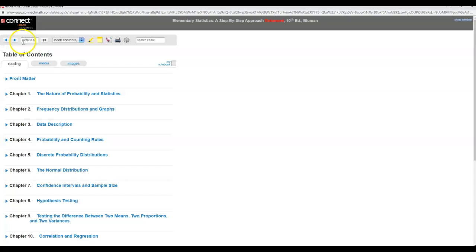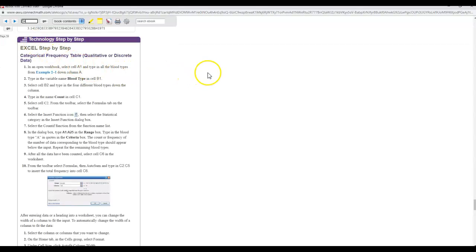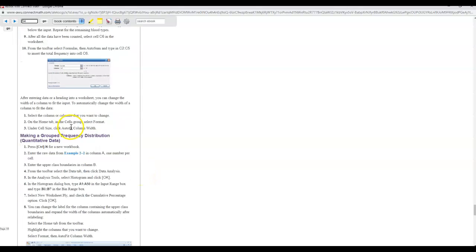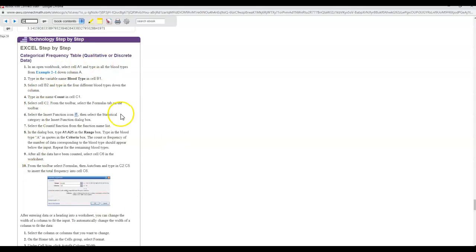Here we have a box that says jump to page. I'm going to click in that and type in 54 and push go, or as I just did, I pushed enter on my keyboard. Categorical frequency table is the first thing we're going to do. This is not your Excel project categorical frequency table, but this is the sample that you can work out to help you make sure you understand what to do and then do your categorical assignment from your Excel project.